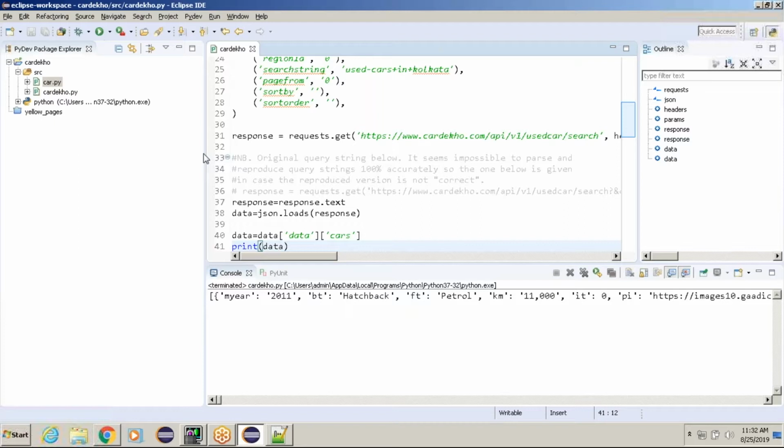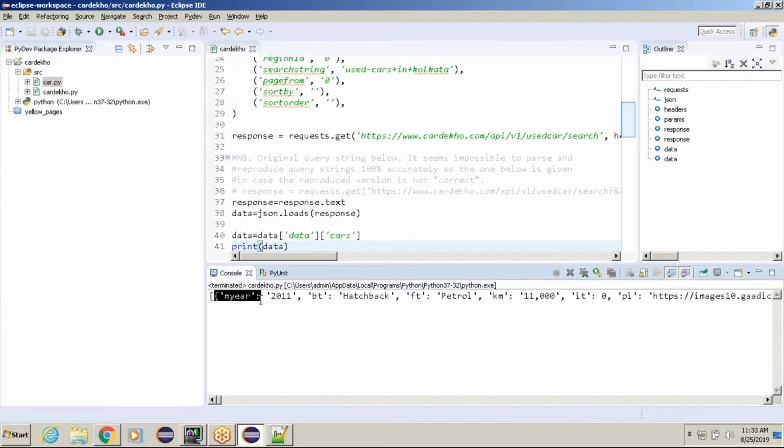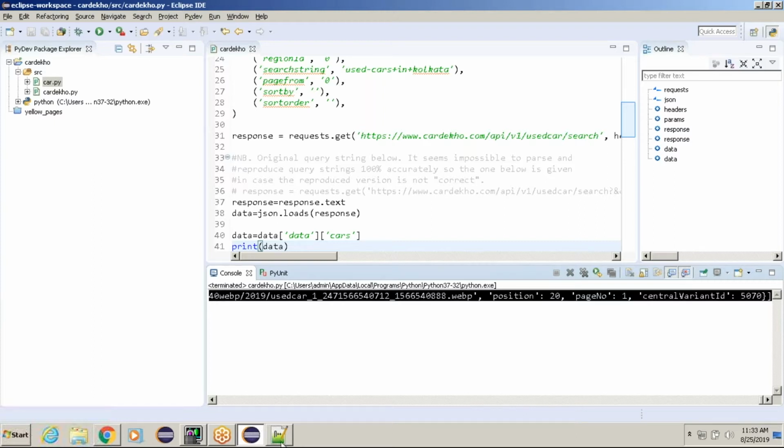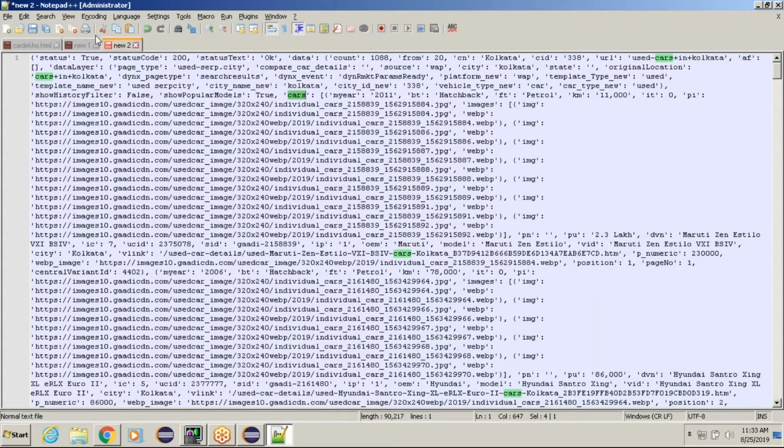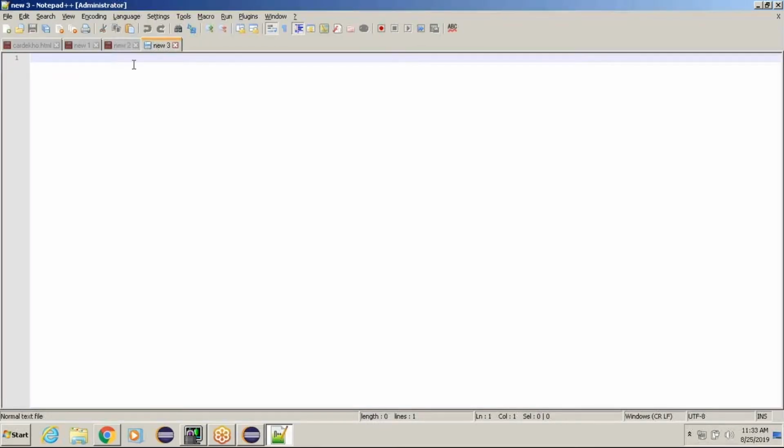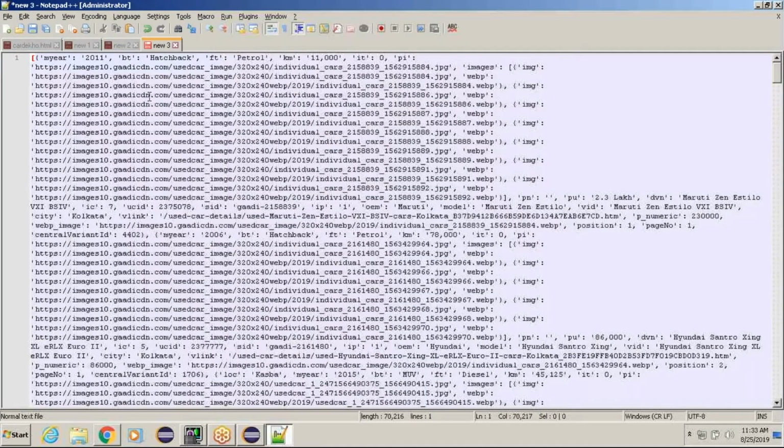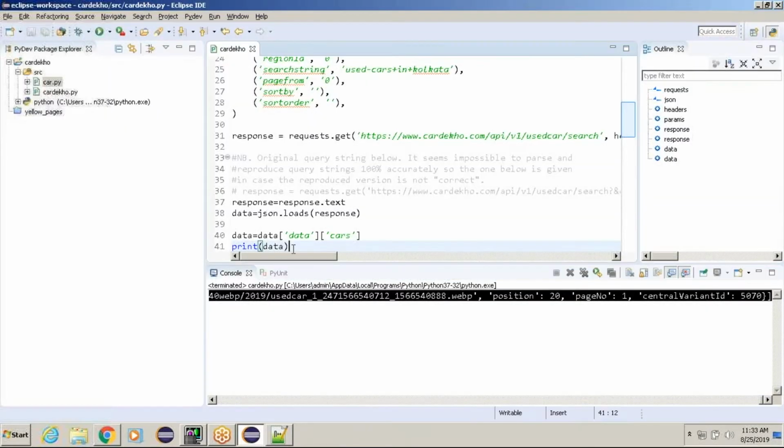Nice. Okay. What I will recommend, just for the viewers' awareness, is to show them the length of this data. It should be 20, because every page has 20 records. So I just want you to show them how many cars there are. Yeah, it should be 20.